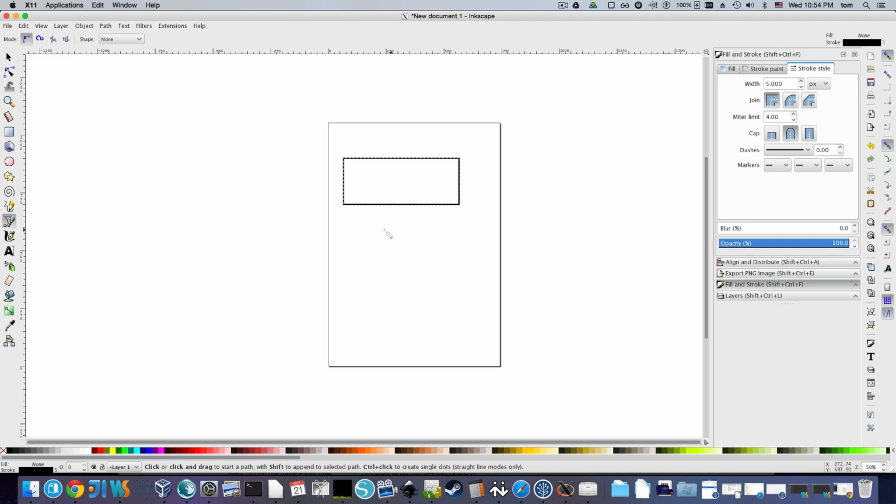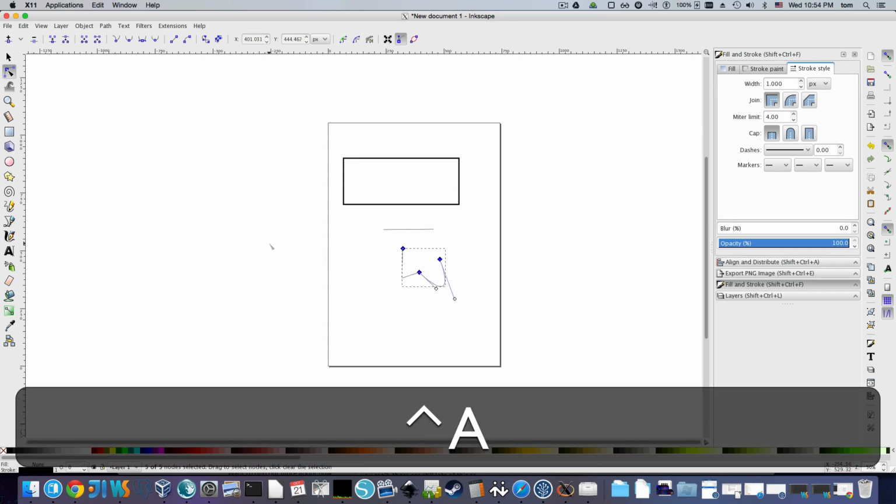Also, you can draw straight lines very easily. There are some deficiencies in this program, I will admit, but it's free, so you really can't complain too much. There's a Bezier tool if you want to do curves, and you can move these points around and stuff like that. So in all, it's a pretty helpful program.